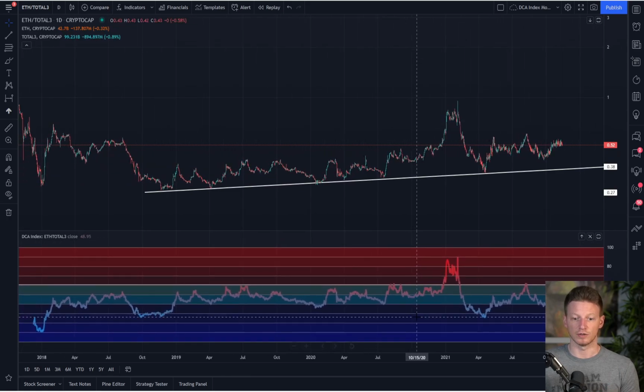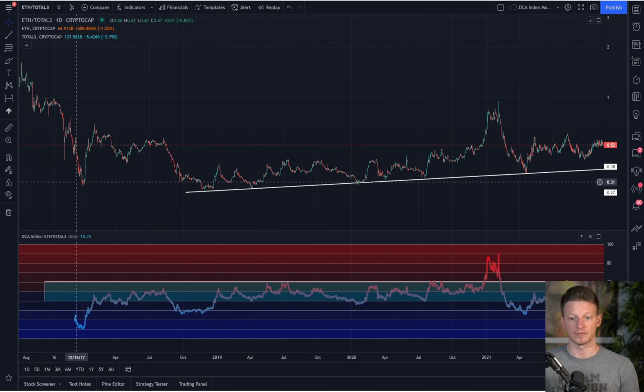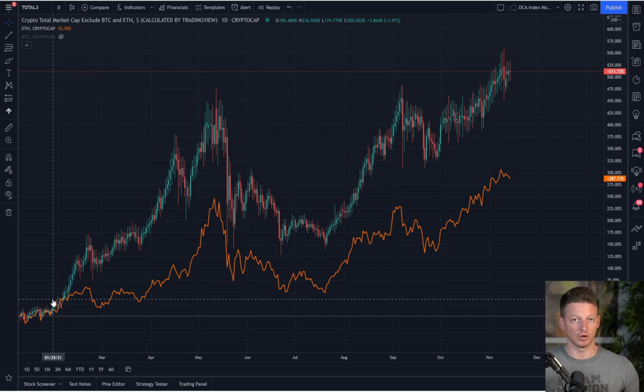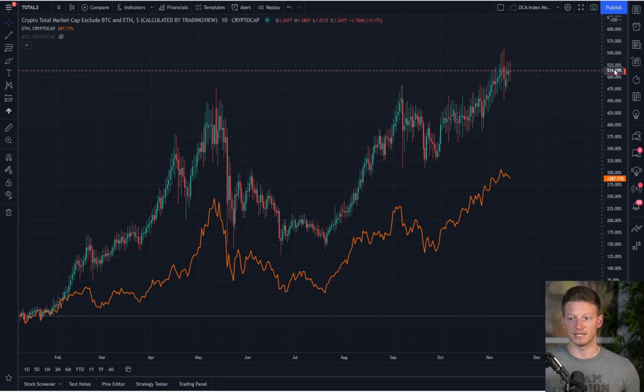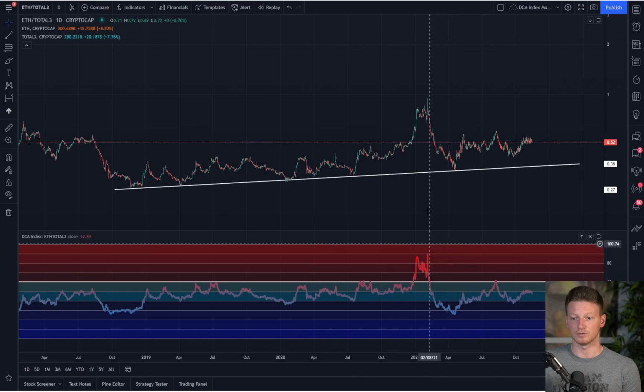Now, this is key here for the altcoins. This model will mostly be in this range. What it is going to identify is extremes. It's going to identify when Ethereum is severely undervalued or severely overvalued with respect to the altcoin market. So it told you right here that Ethereum was in general undervalued with respect to the altcoins. And likewise, it told you right here that Ethereum is severely overvalued. This is when we first hit the spike at the beginning of January, when we said Ethereum is overvalued with respect to altcoins. And you can see altcoins from that time in general have outperformed Ethereum: 300% for Ethereum, 500% for altcoins. That's, in general, how you would use this model.